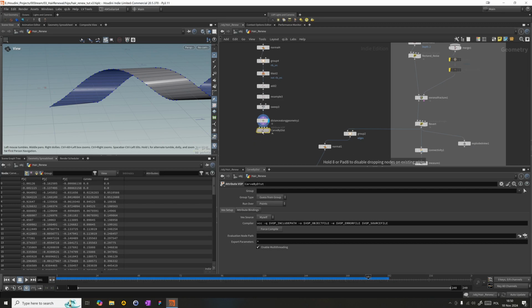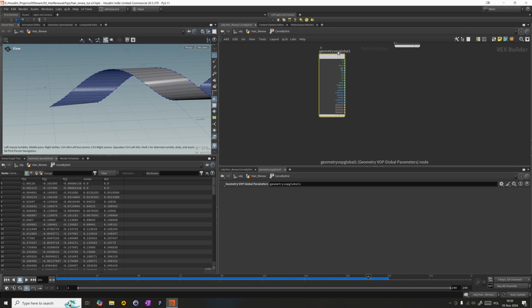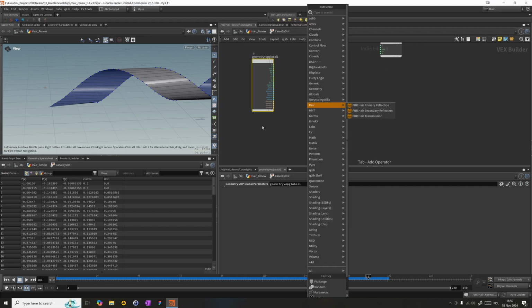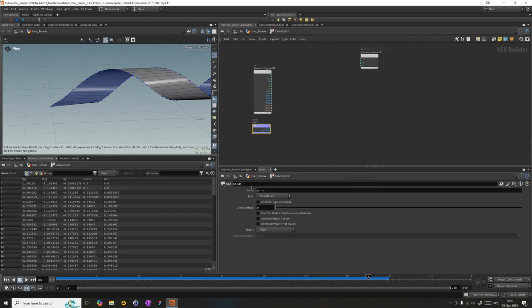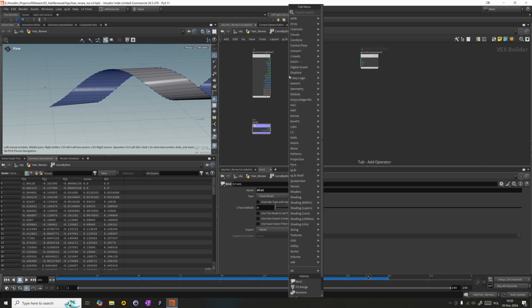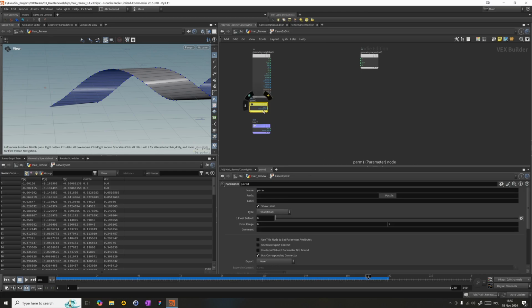And this thing, we will bind the dist attribute created by the previous node, by the distance along geometry, and a parameter, and that will be maybe threshold.